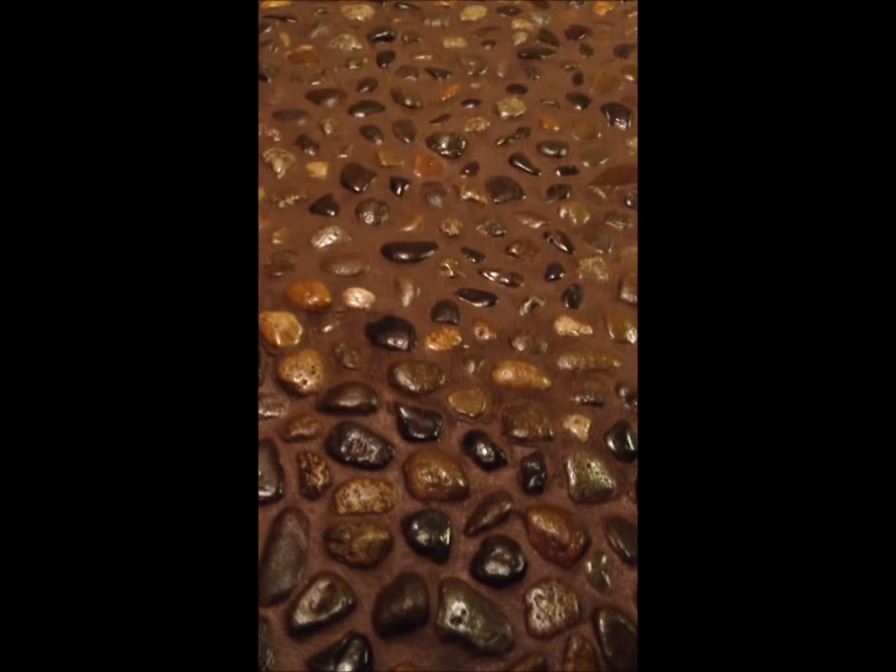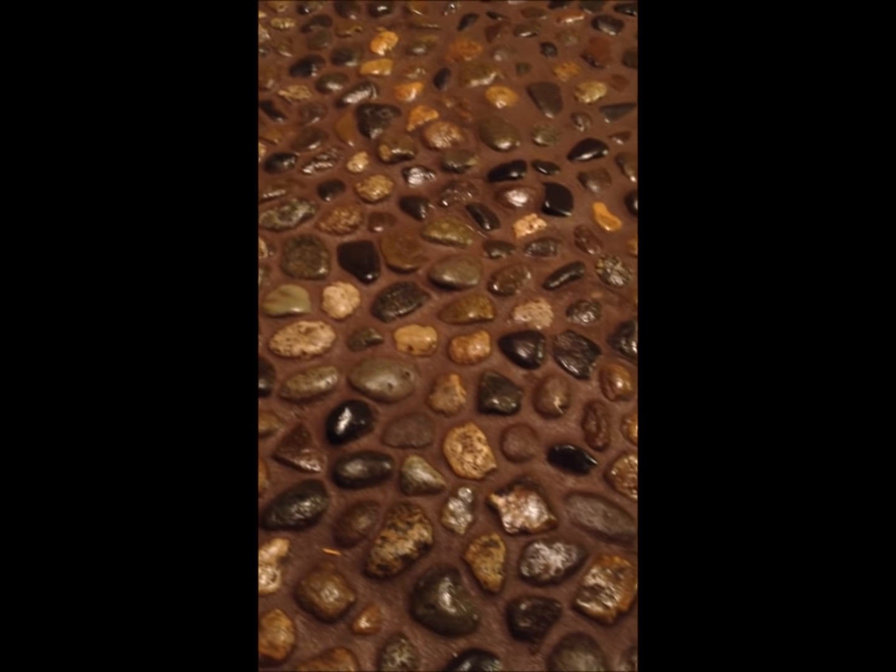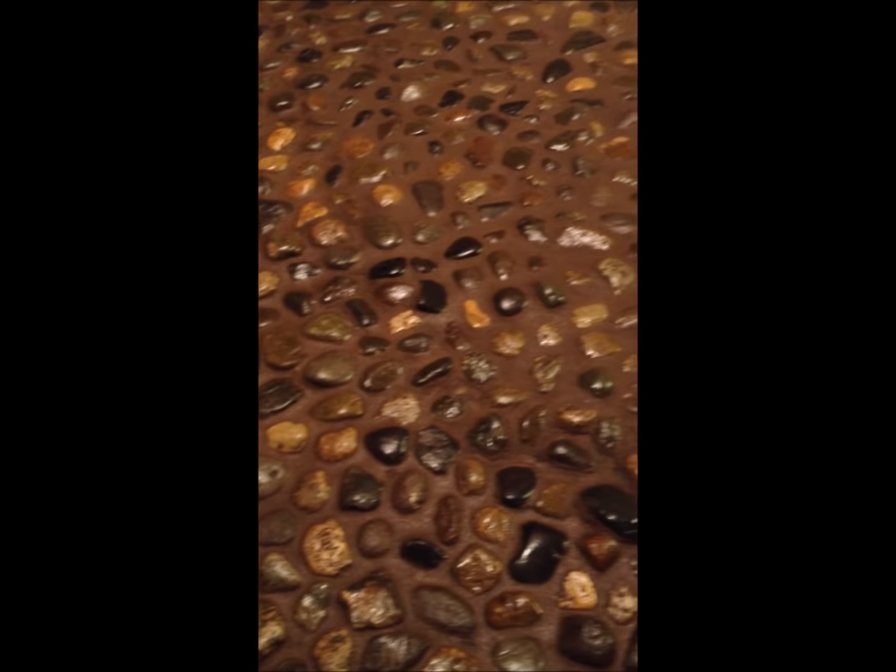Look, I'm going to cover your eyes until we get right up to it. Then I'm going to show you the reveal. Totally done. River rock, hand-laid entryway floor. Ready? Look. Why, hello there. Totally finished river rock floor. How are you with your shiny self and variations in color and gorgeous texture?